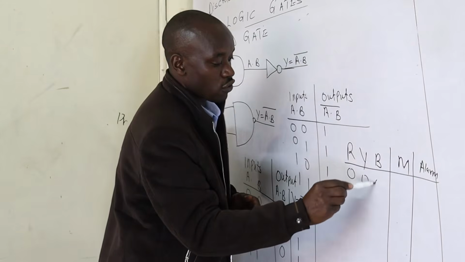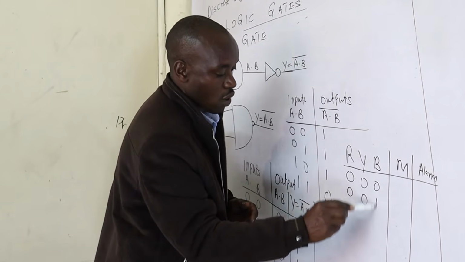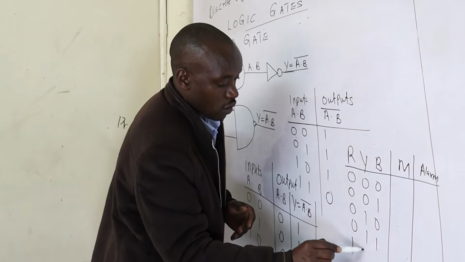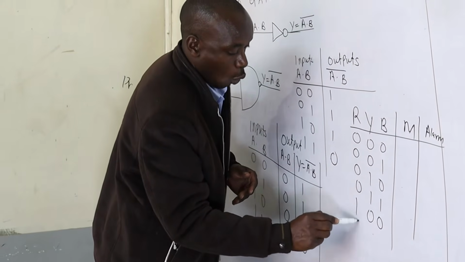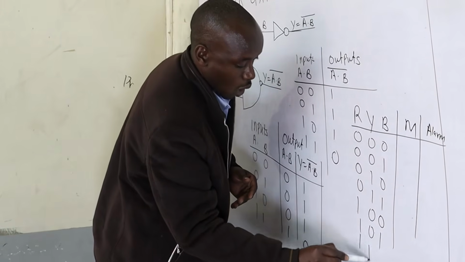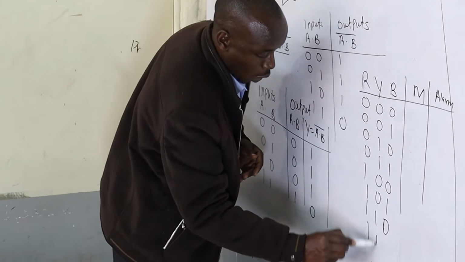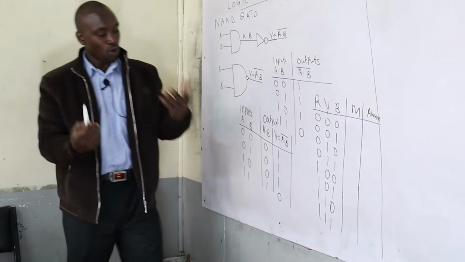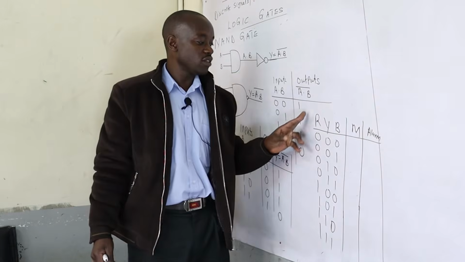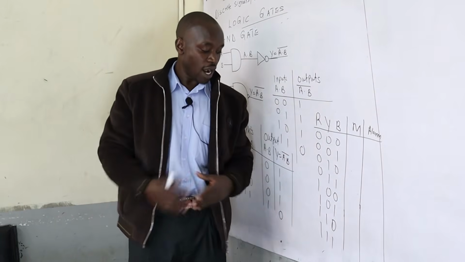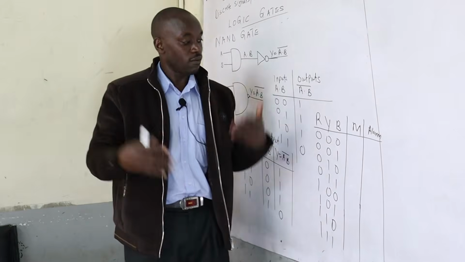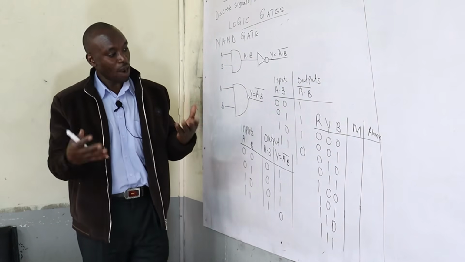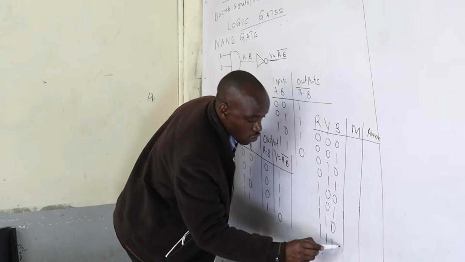So 0, 0, 0, 0, 0, 1, 0, 1, 0, 0, 1, 1, 1, 0, 0, 1, 0, 1, 1, 1, 0, and 1, 1, 1. We have agreed that our motor is a 3-phase what? Motor, which means for it to operate, all the three red, yellow, and blue phases should be at logic 1, or should be switched on from the one who is generating the power, or providing the power supply to us. So the motor will be on only here.